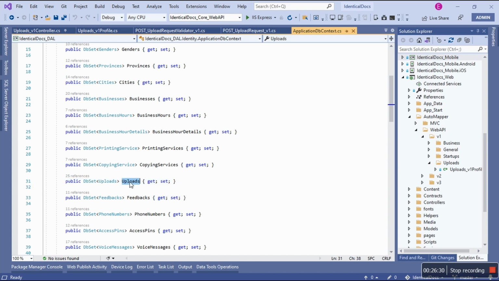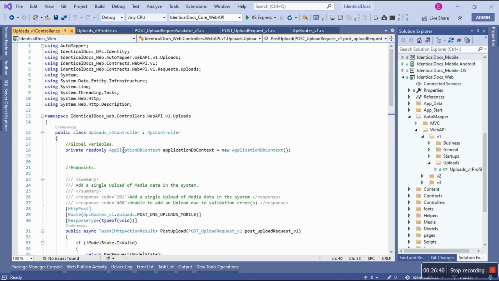One of them being uploads, right? So this is how we register it. When you see ApplicationDBContext.uploads, we are interacting with this table. So we don't need this guy. Here we have to instantiate an object of the ApplicationDBContext class, and then we're gonna use this guy to do some stuff.